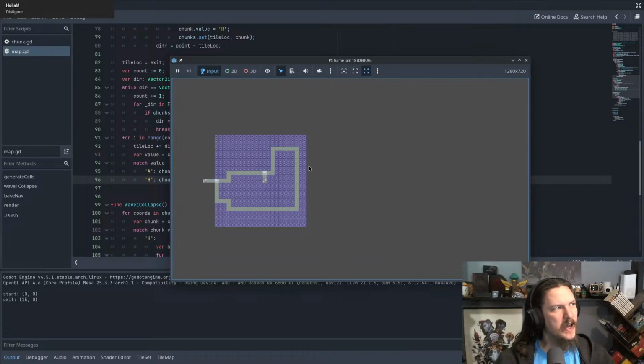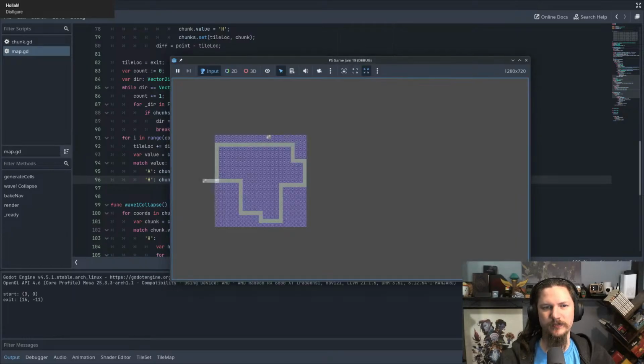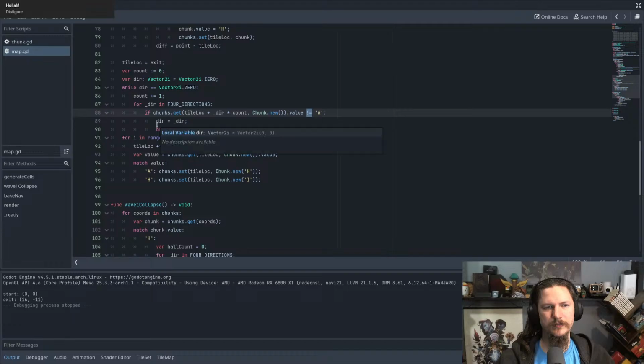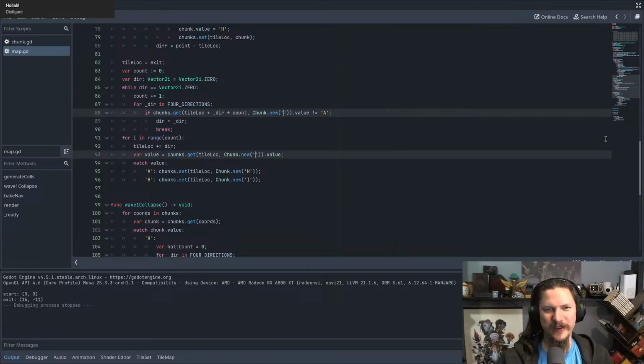All right. Now we will create some sort of loop and then add our exit to the loop. That should have connected, it did not. Value is not equal to A. Right. It helps if I set my default value to A. All right, let's try it again.